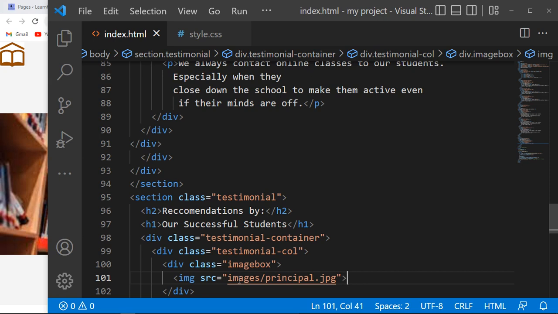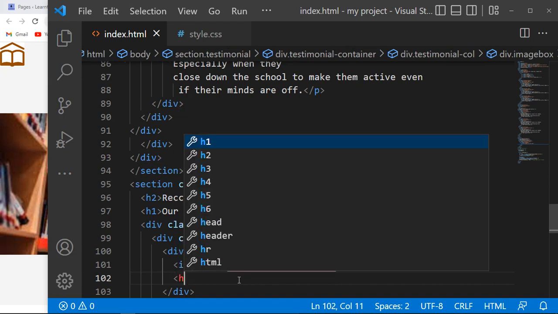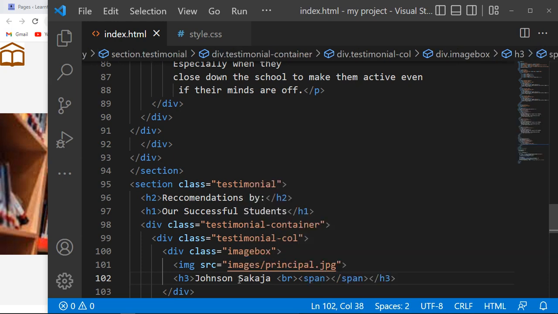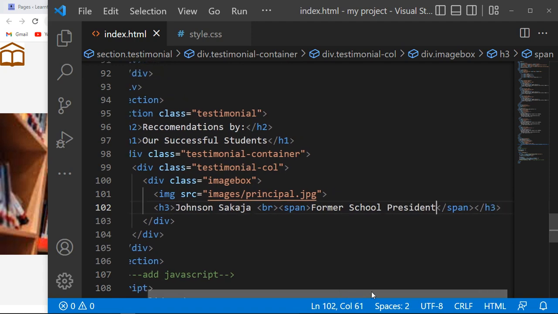Then inside the image class name, you can add heading 3, let's call it Johnson Sakaja, and you can add a span, former school president. Now we have added a span there at this point.